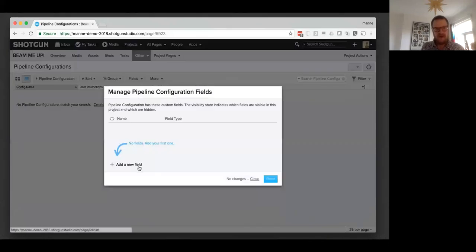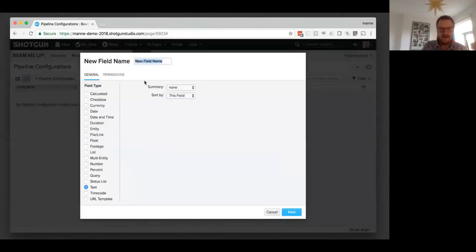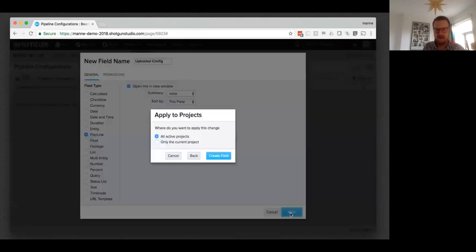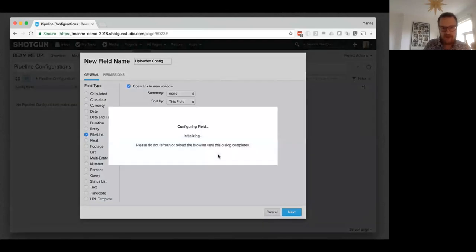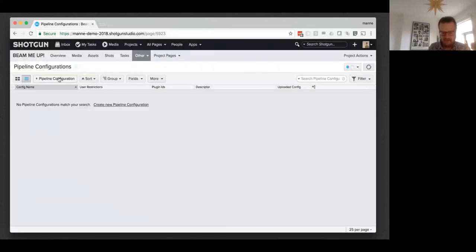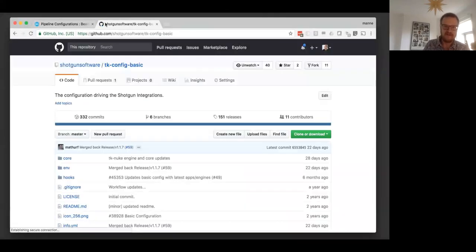So I'm going to go in here and do that. And that's called uploaded config. And it should be a file link field, so we can attach stuff to it. Toolkit will recognize this field and automatically probe for configurations.